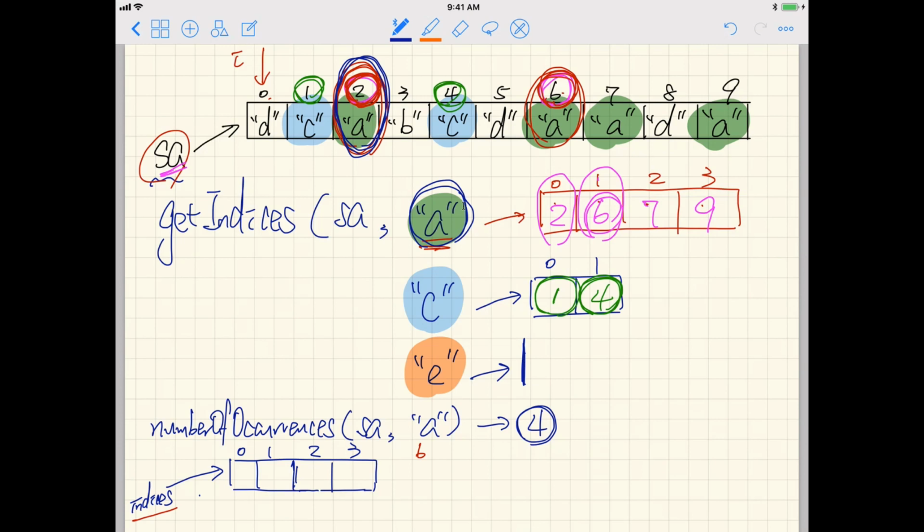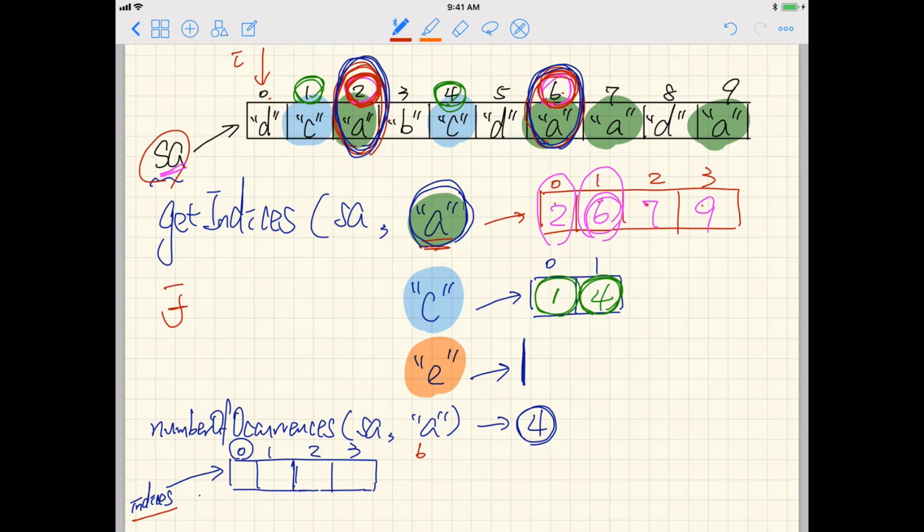The first position means index 0, and then we'll put 2. And then 6 is the second occurrence of A. That's why we should store it in position 2, which is index 1, etc. So we should really have another counter, maybe called J over here, which will indicate the number of occurrences we are in right now.